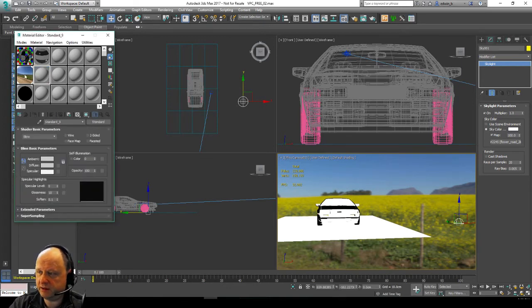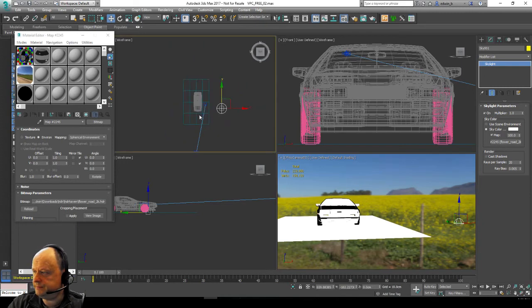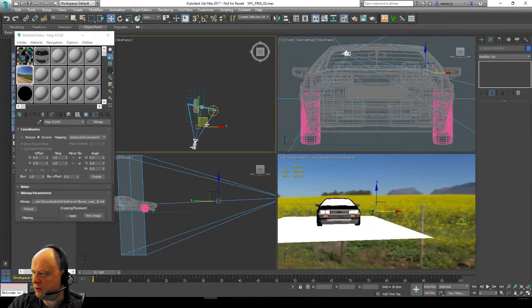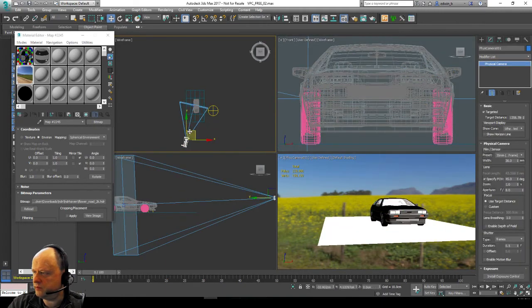I can scrap that. I'm now having only one image for background and illumination. And what I'm doing here again is adjusting the viewport a little bit, so let's have a look here and move around.